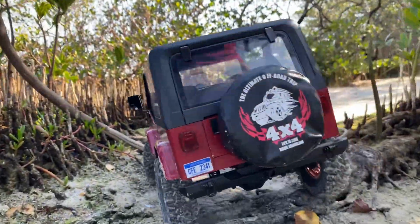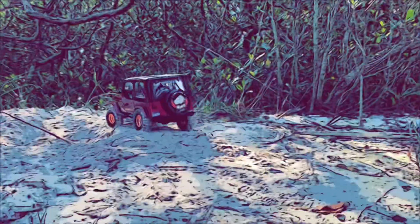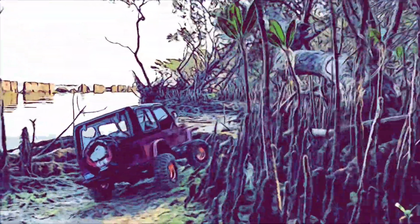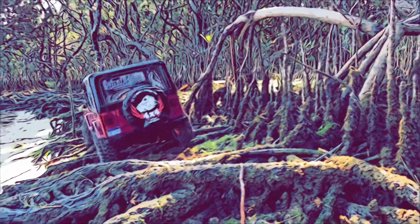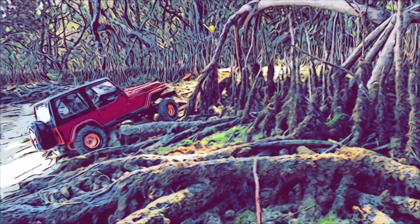Changing out to the leaf springs would probably be a big scale advantage as well, because these came with leaf springs in real life stock. So I believe it says that these have a leaf spring conversion kit that you can buy that's bolt-on basically for this chassis, so that's kind of cool too. But can't say enough about this thing. I really love the look of it. I love these tires and wheels on there. They look really nice.